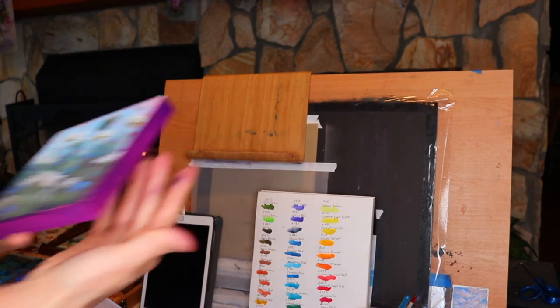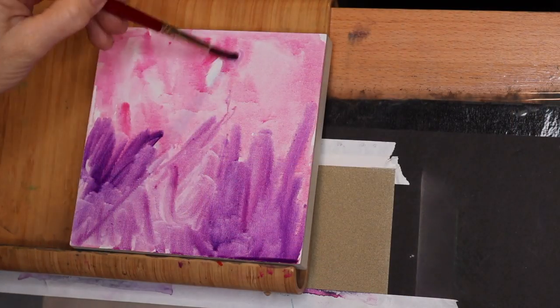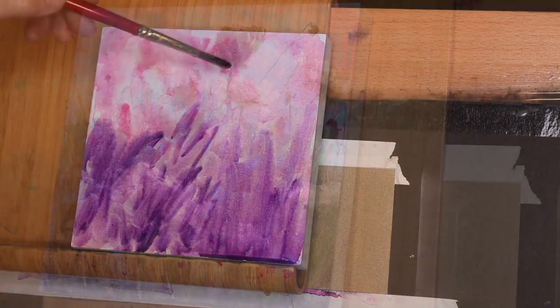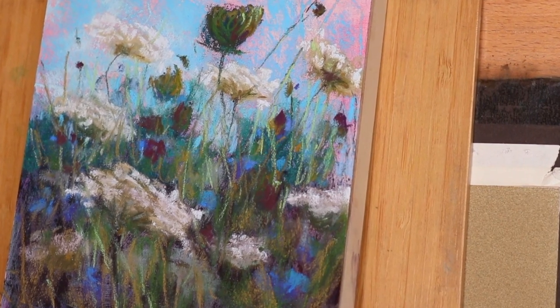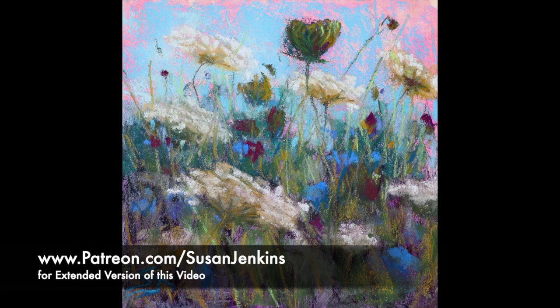First let me show you the little painting I created using the artist panel along with a watercolor underpainting. I'm going to be sharing a product I use for the watercolor underpainting. While I share a lot of information in this video, it has limited content here — I've decided to have special extended content available for my patrons on my Patreon page. But there's a lot of great content here, so keep watching.